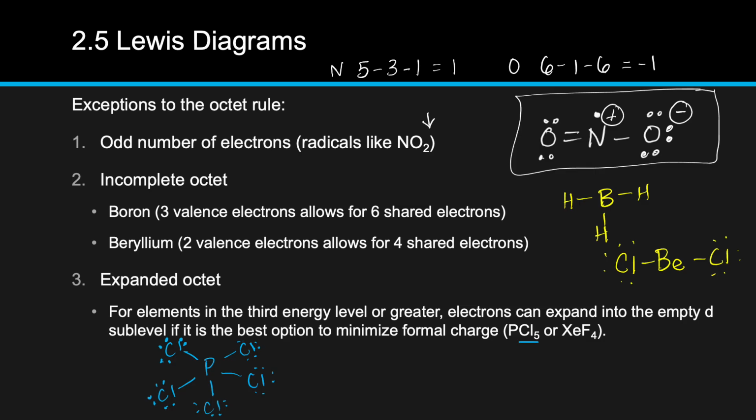Then we have XeF4. Now xenon is a noble gas, which I'm sure you are aware of. It is going to bond a little differently. So I'm going to put xenon right in the middle because I know fluorines are terminal atoms. I'm going to go ahead and do my fluorines first because I know that's where they're going to go, and I know they only form that 1 bond and have those 3 lone pairs. So I'm going to start there.